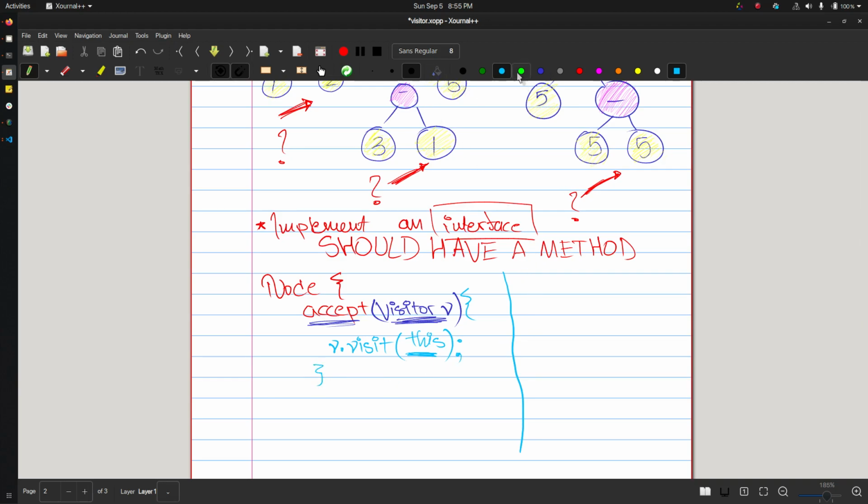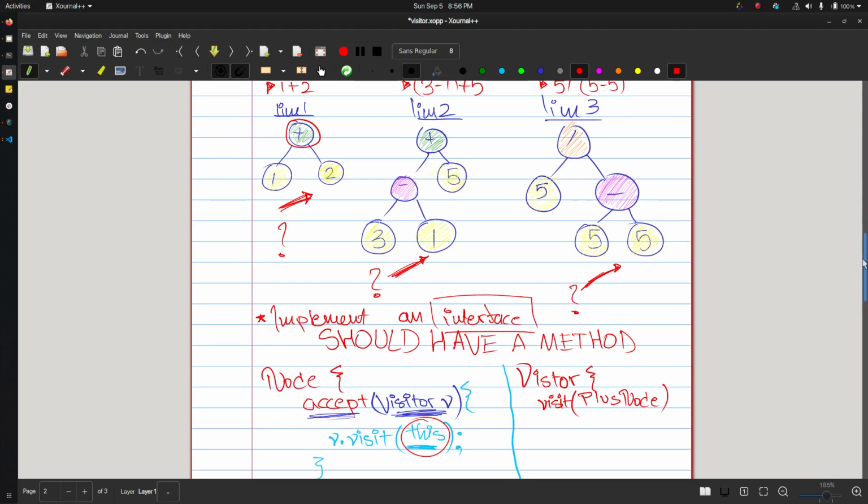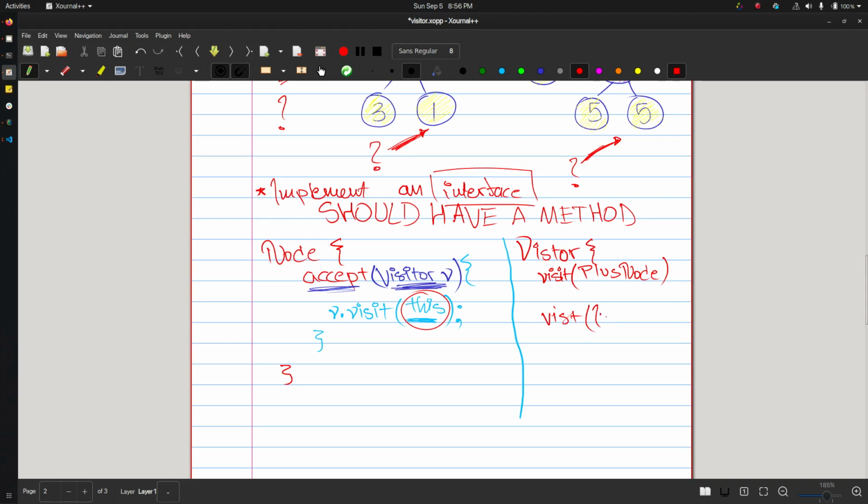And why this works and why this is important is quite easy to see once you look at what the visitor does. The visitor is something that is supposed to implement the functionality, right? So the interface of the visitor says that the visitor should be able to visit. The only purpose of the visitor is to visit each and every unique kind of node. So let's say we have a plus node, and then after the plus node, you have an integer node, after the integer node you have so on and so forth. So you have like n nodes, right? So the visitor's main job is to just be able to visit each kind of unique node.